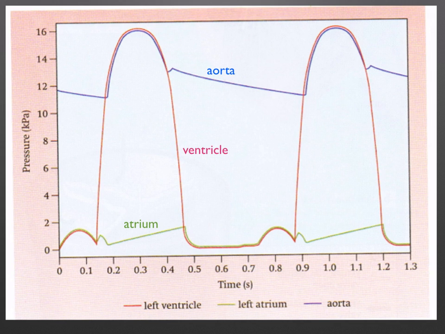So here you've got a graph showing the pressure changes in the different vessels over a period of time. Take a moment to have a look at the different curves and the shape for the aorta, the ventricle, and the atrium. So in an exam, how will you remember which curve is which? Well, think of where the pressure will be the highest. So you can see that peak, the orange curve is for the ventricle. The ventricle will have the highest pressure, so its peak will be the highest. There'll also be very high pressure in the aorta. And the atria, not so high.